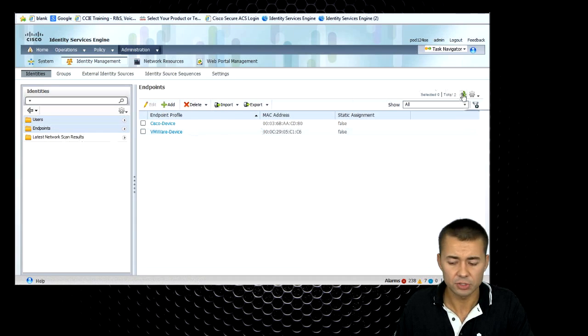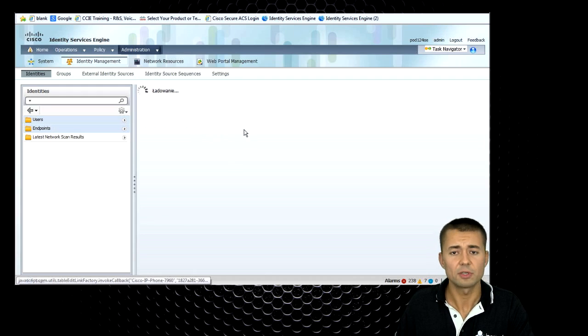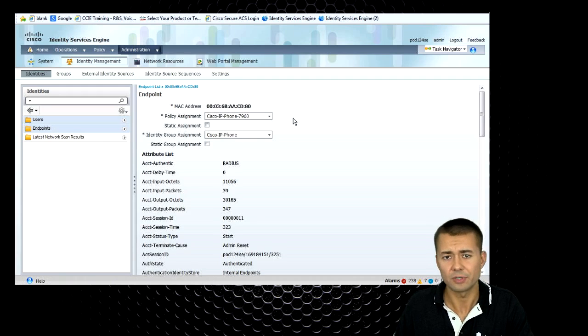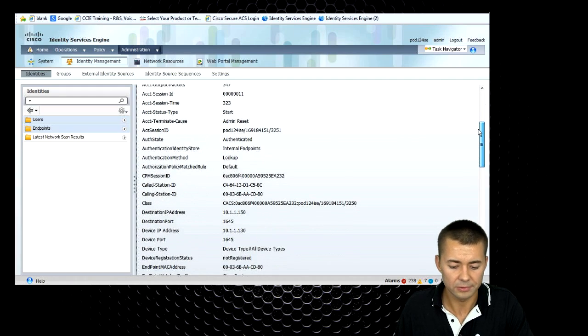And if I now refresh the output here, we see that the profile has changed for the device. It is now showing as an IP phone, 7960. So I'm going to take a look at the details for the attributes of this device. Scroll down a little bit here.